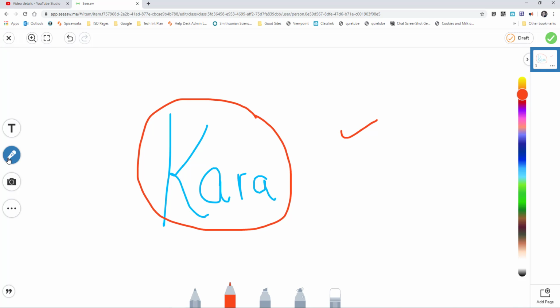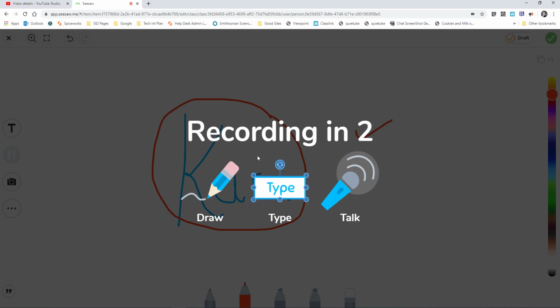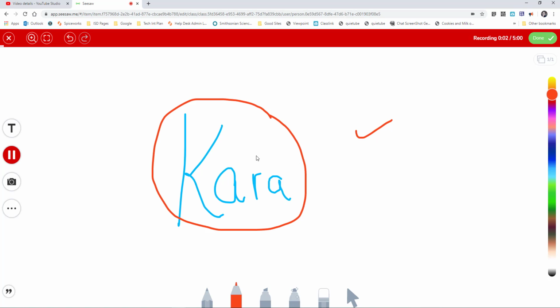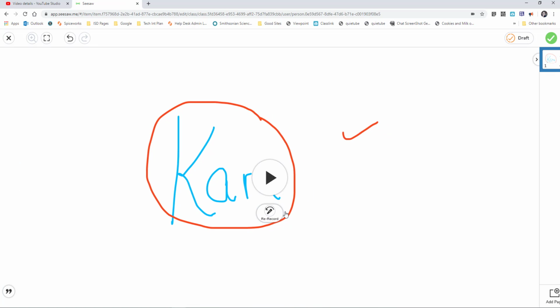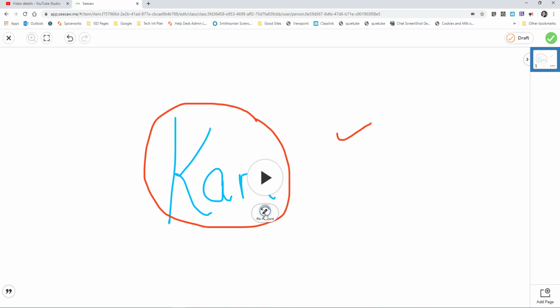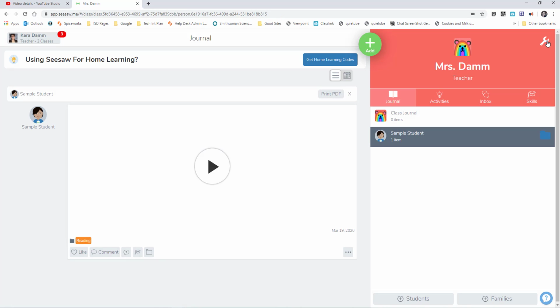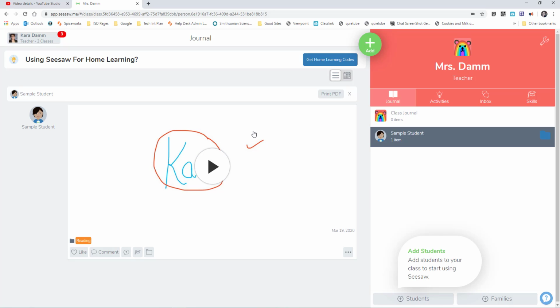If you work with younger kiddos, you have the microphone. It counts down from 3, 2, 1. And then you can see you can do up to 5 minutes. It's recording everything that I say. I can use the pause button to pause. When I'm finished, I'm going to click done. I have the option to listen to my recording, otherwise to re-record if I thought it sounded okay. I'm going to click the check mark. So now when the student receives it, they have my feedback on it, along with an audio feedback.